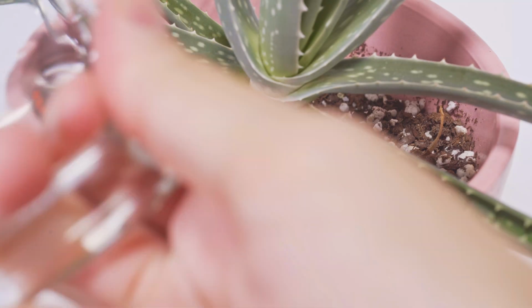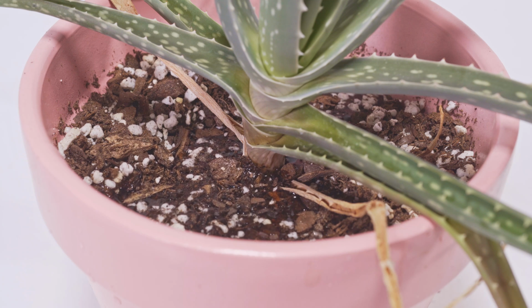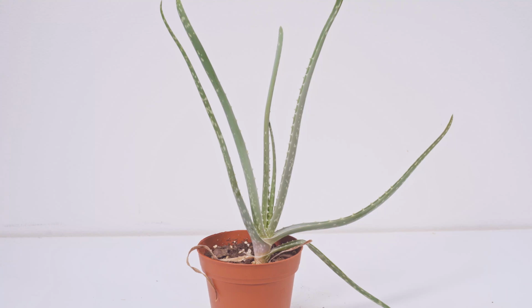So basically, worst case, if you're underwatering this thing, you're just going to get a slightly more leggy looking pot, but I showed you in a video how to kind of reduce that and repot them, so you'll never actually lose your plant.